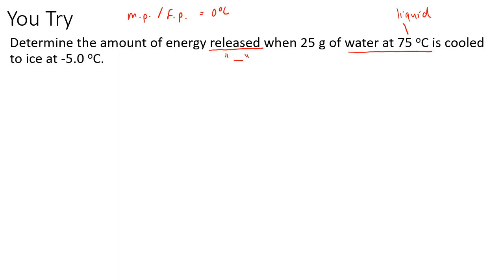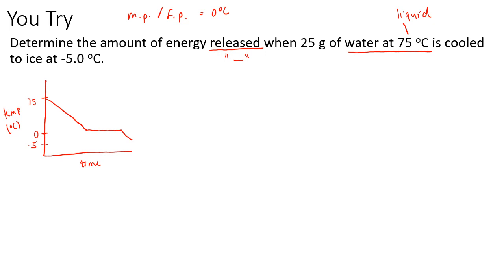This time we're going to draw a cooling curve. So we have our temperature on the y-axis and time on the x. We're starting with our liquid water at 75 degrees Celsius. If we remove energy, we're going to keep removing it until it falls down to its freezing point, which is at 0 degrees Celsius. Then any more energy removed will take water from its freezing point as a liquid to a solid. So we undergo a phase change. And then if we cool it down even more, we can cool it down to -5 degrees Celsius.